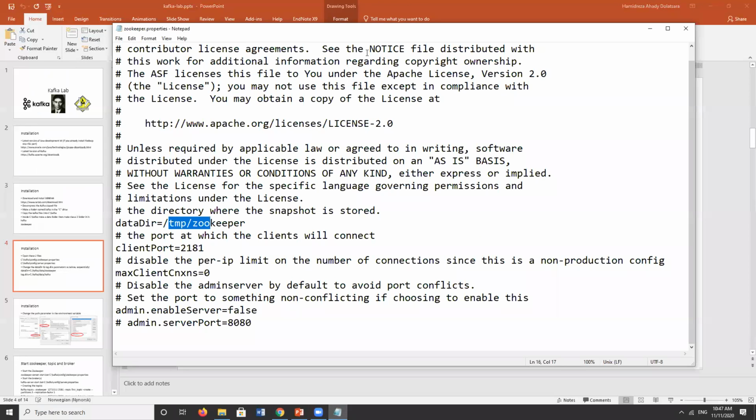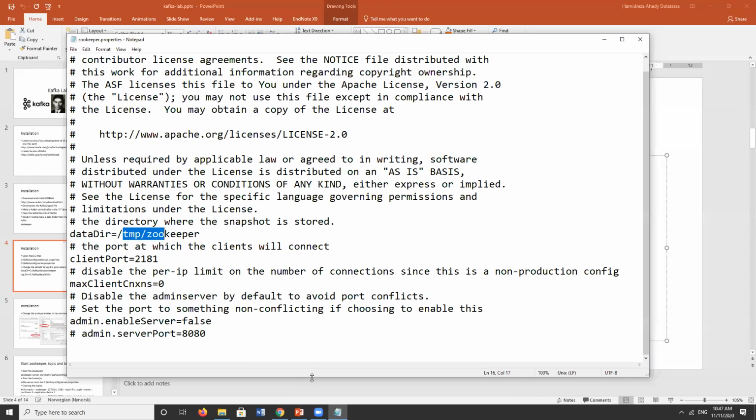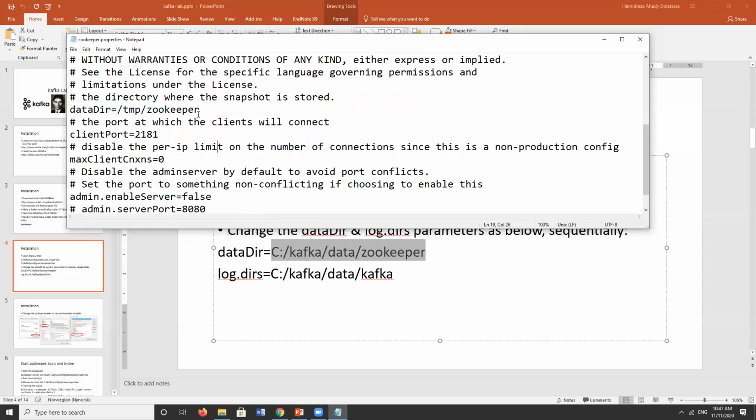For this part, please type it, because in the previous class, I think there was a special character, or maybe I typed in a different language, so they got an error. So for this one, just change it to C:/Kafka/data/Zookeeper. Actually, for Zookeeper, it didn't give an error. For the second one, we got an error. I'm not sure why it happened. It might be some font issue. So C Kafka data Zookeeper. So this is our Zookeeper folder. Just save it. Go to the File menu and save.